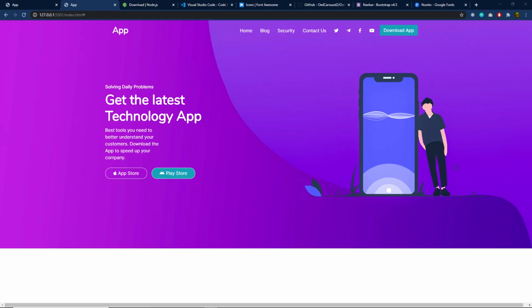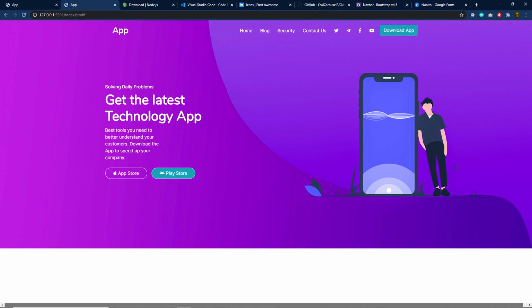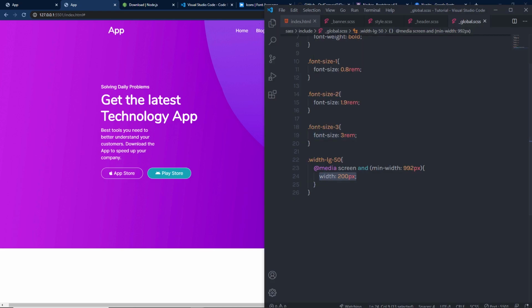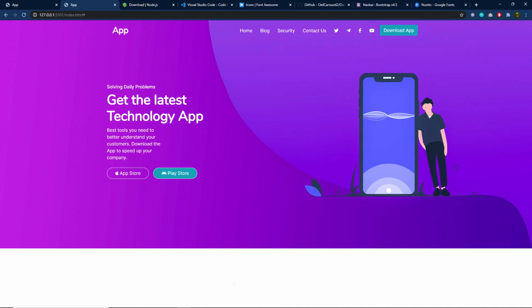Now if you just take a closer look at your website, then you can notice you have the horizontal bar as well. And this bar is going to add some space. I want to remove the space from this website. I'm going to just go back to my index file, and to this row, I need to specify margin 0. When I save the changes, you can notice you don't have this horizontal bar, and it's going to remove this margin from this row.